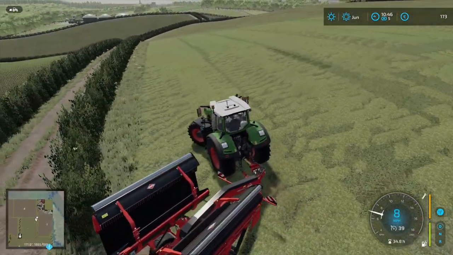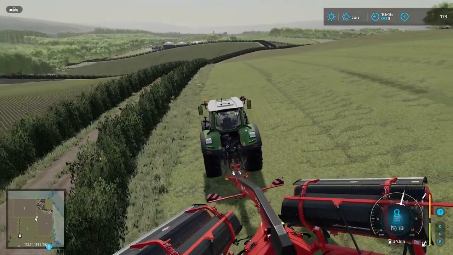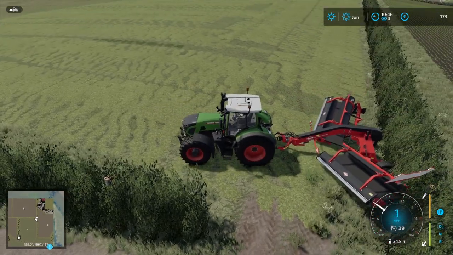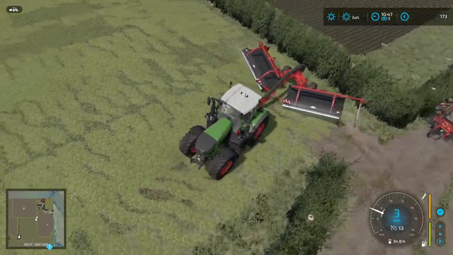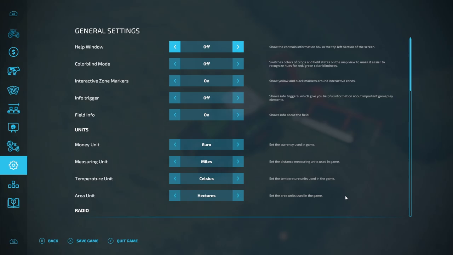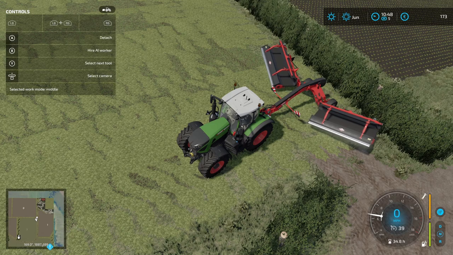I don't see a problem. I'll just position this here, and next time we will just start rowing the hay. Just one thing I need to check, and I need the menu for that. I need to put the swath in the middle. That's how I wanted it to work.